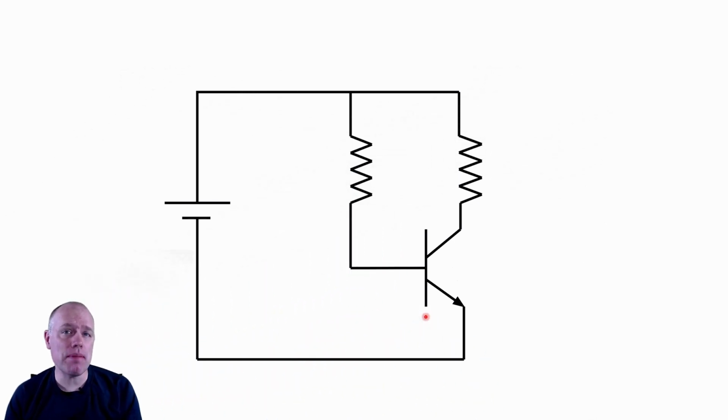Our VCC minus 0.7, assuming a silicon transistor, gets you your VRB. VRB divided by RB gets you IB. IB times the beta, gain or amplification, gets you your IC. IC times RC gets you VRC. VCC minus VRC gets VCE. So I'm going to walk through all the steps here. You won't be expected to memorize all of that right now, but let's put some values to this.